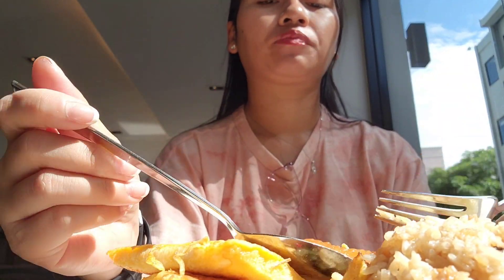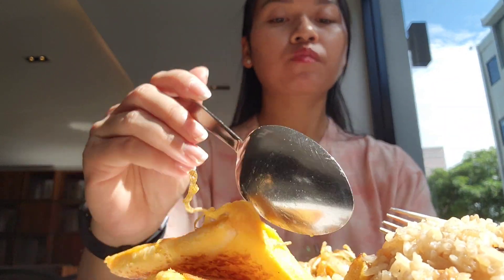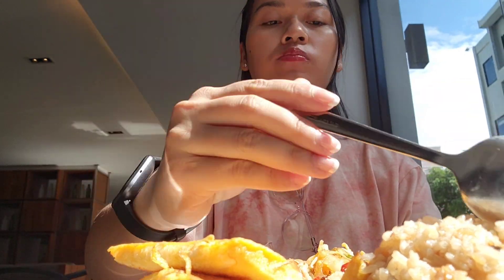I was going to show you guys all the options for breakfast this morning but my hands were full and I wasn't able to take any videos. But pretty much my breakfast consists of a combination of a little bit of everything, including the American style breakfast and the Thai style breakfast that consists of fried rice and stir-fried dishes.